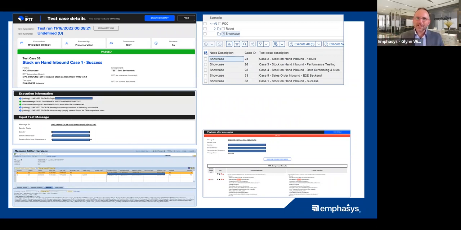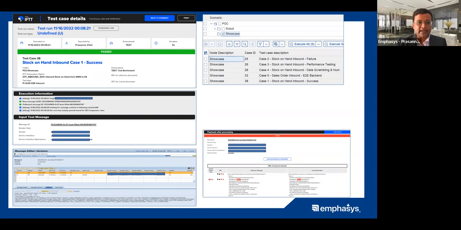Prasanna, do you want to tell us a little bit more about this? Yeah, in a typical scenario, let's say we have hundreds of interfaces and we are in a system integration test phase, for example, and we are integrating with various third-party systems. And often they may not be ready, or they may not have a resource to support us. So what we can do is take a message that has already passed successfully in PIPO, for example, and load it and then create our own test case. And then use that as a reference to check.